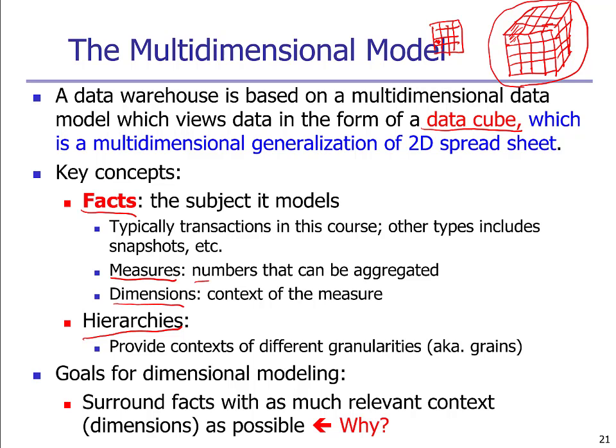So the measure is the numbers that can be aggregated. For example, the total money is numbers and can be aggregated. And also it is meaningful to aggregate it because, say, I've paid 3 bills in this week, right? If we add the numbers together, I will know the total that I've paid this week. So the numbers can be aggregated. We call it measures. That's one type. Sorry, I haven't finished about measures here. All right. So account numbers. Are they numbers? They are numbers. Can they be aggregated? Well, perhaps not, or at least it is meaningless to aggregate the account numbers, right?